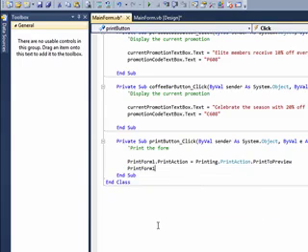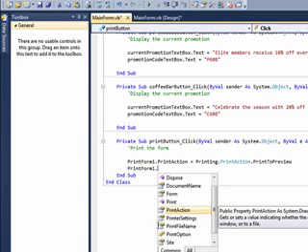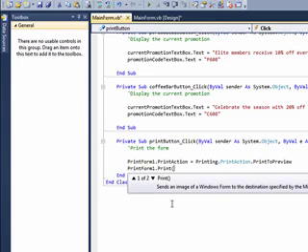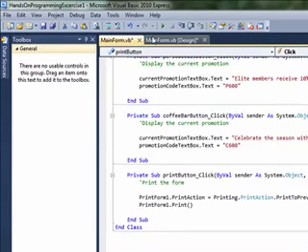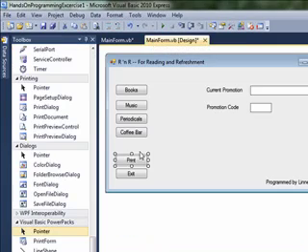Okay, print form 1. Now, if you didn't put that print form there like I told you to, then you're going to have to go back and do that. What you want to do is print, and you're going to have to open and close parentheses there. That's going to let you see what it's going to do as a print preview on the screen.